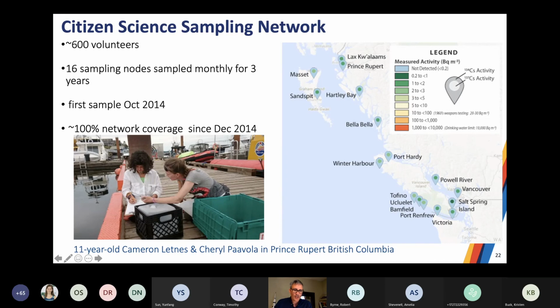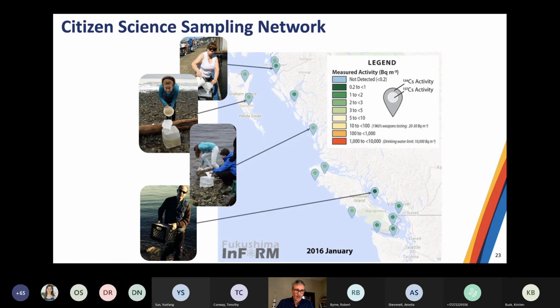And the people who came to help came from all walks of life with the common thread of having some passion about ocean health and wanting to be able to do something to understand what this disaster that happened thousands of kilometers away might mean for them and their livelihood. And so we have instructors in colleges in the north in Prince Rupert, a 13-year-old, Megan Ives, and her mother on Haida Gwaii sampling for us, whole schools and communities in Bella Coola and Powell River taking samples for us going forward in time. It was really fantastic to meet all these people and to learn about them during the project. It's one of the things I enjoyed most about the project.